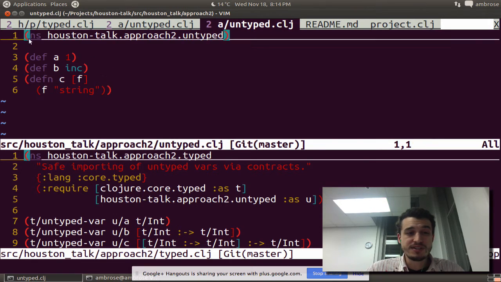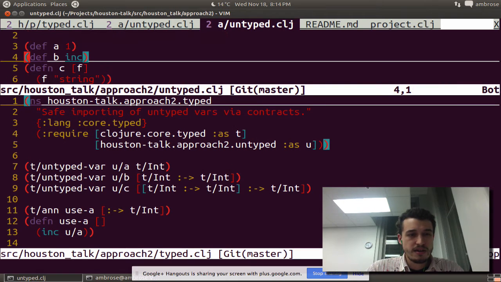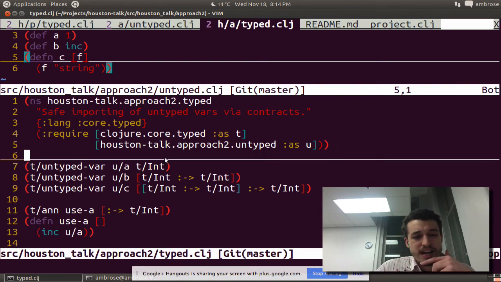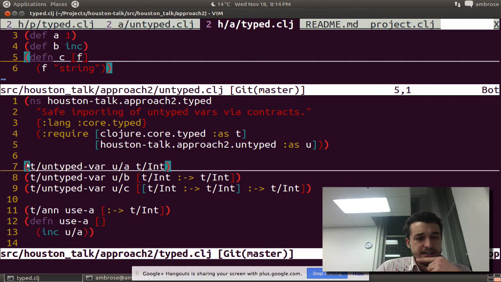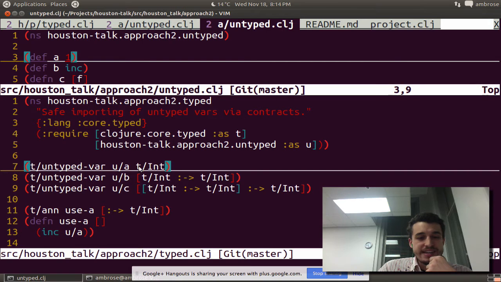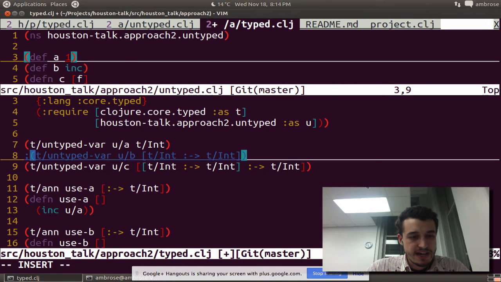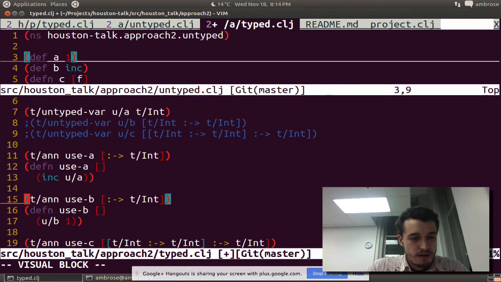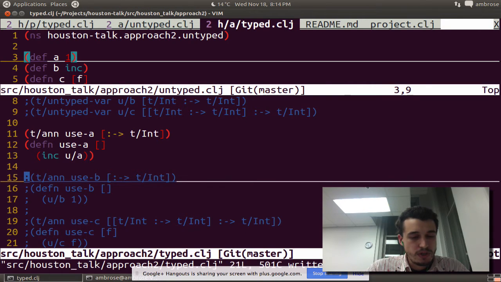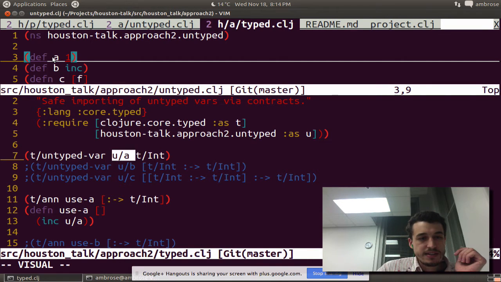Notice untyped is exactly the same as the problem, so we haven't converted this. This is really an untyped module or a namespace. So let's just get it out of the way. But the typed one looks slightly different. So what we've done is import these 3 vars. So we have A here, and if we had to give it an annotation, it would be that it is an int. And perhaps it's best if we comment out these lines and work one by one. Okay, so we have an annotation for A, and it's an int.